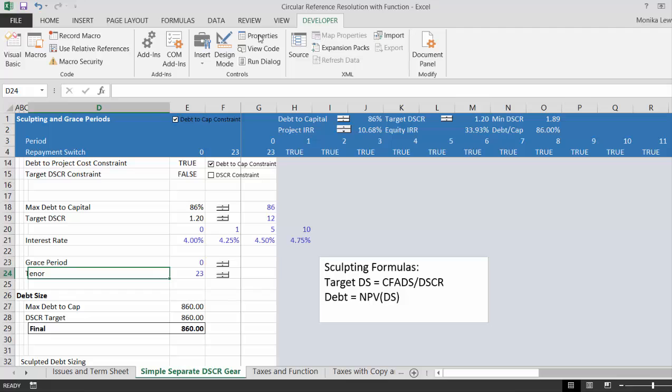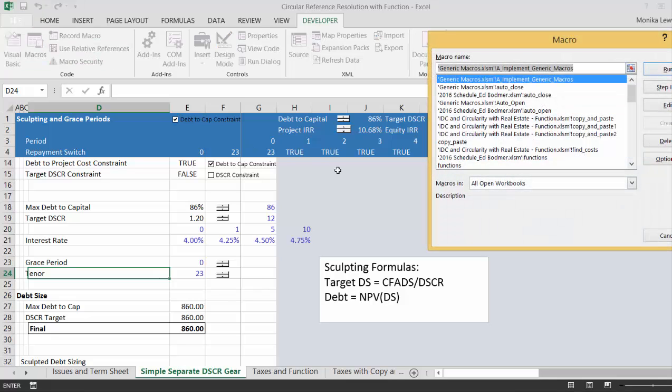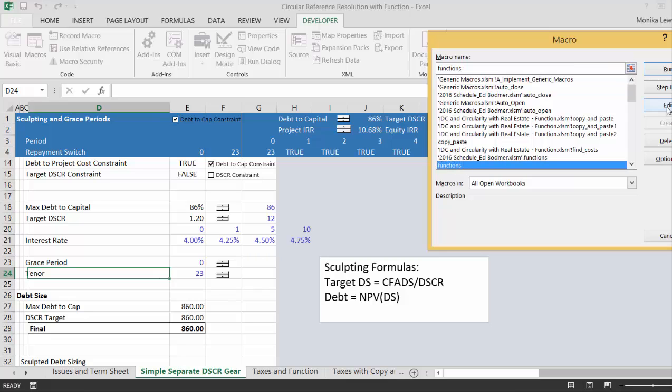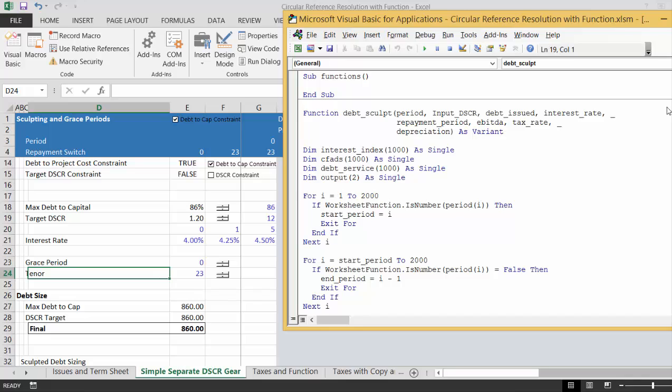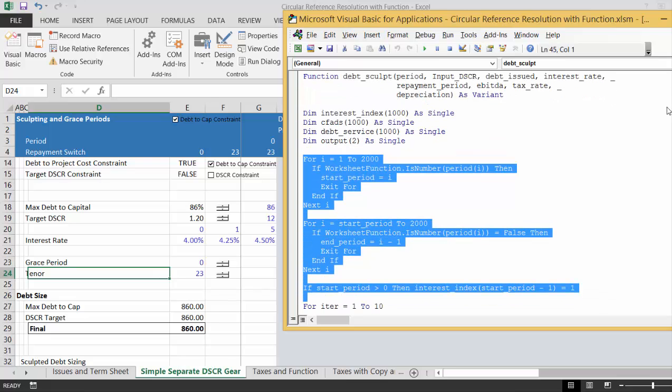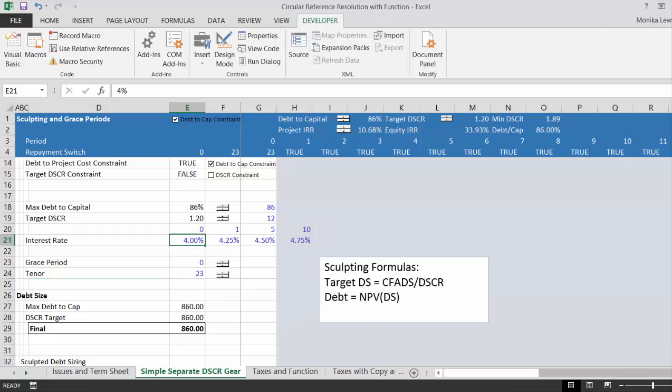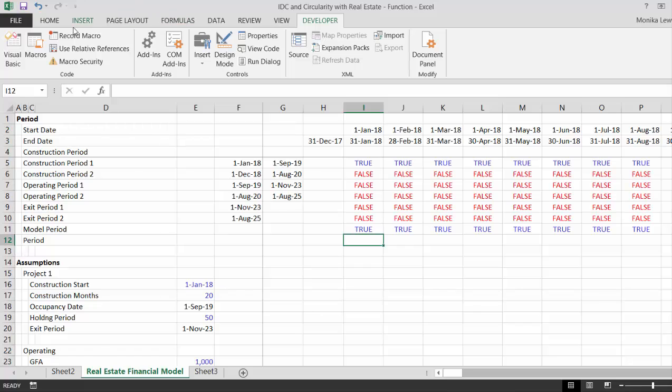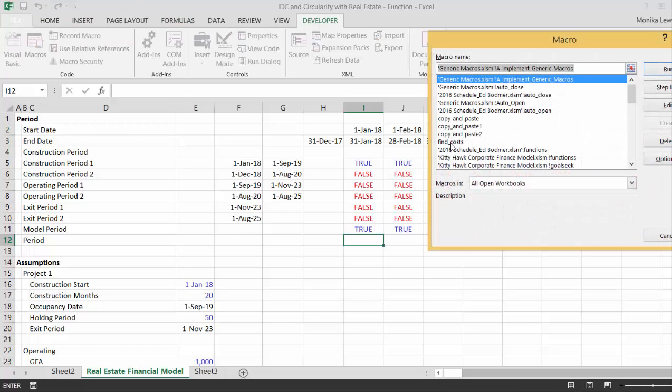And we'll go to the macros and we'll look at one of these. Now, this one, you can see what I did is I worked through, I read in a period, and if the period was a number, we just got the beginning and the end. That's all I'm gonna say. So let's do the same thing. So we need the start period and the end period. So I'm gonna copy this, get rid of this whole thing, go back to our macro.